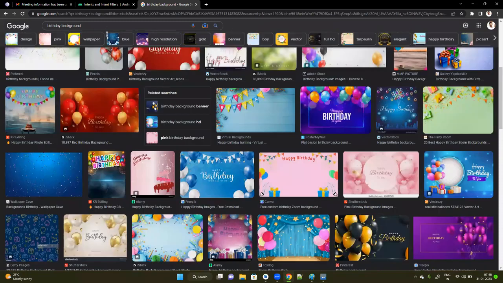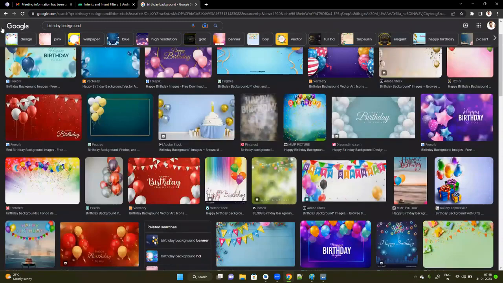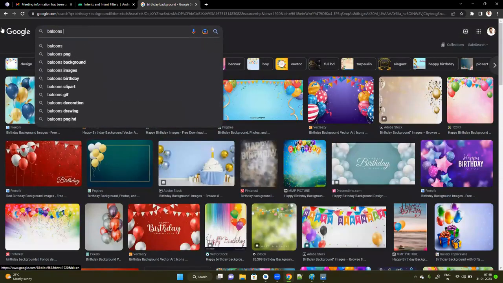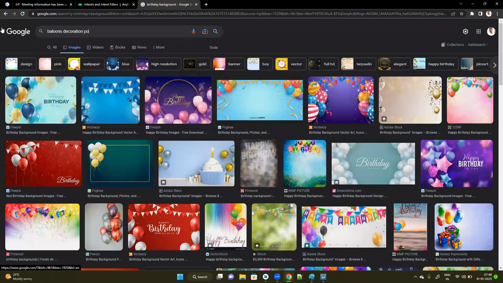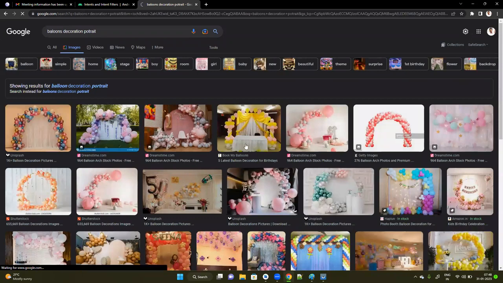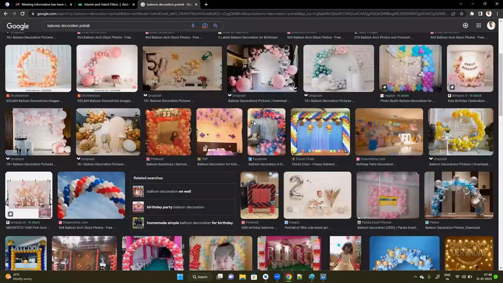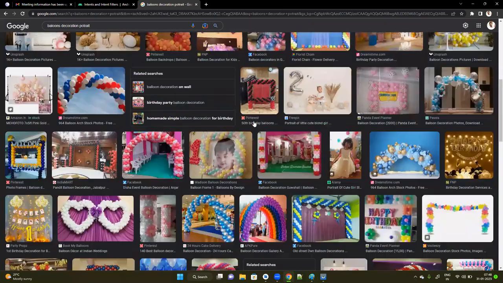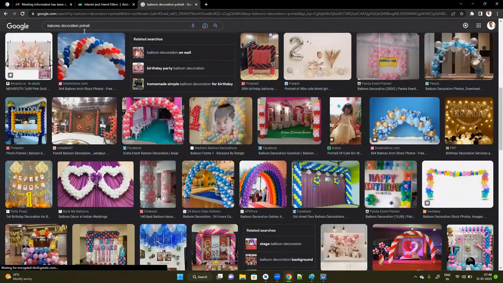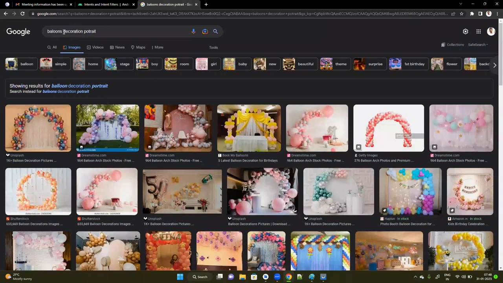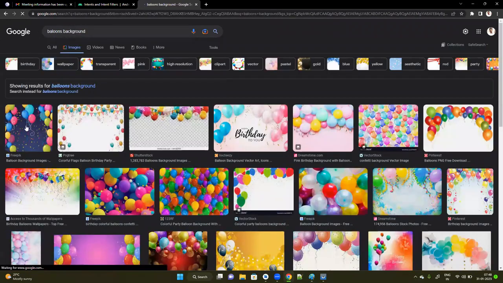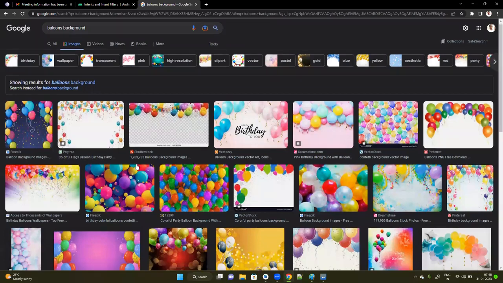So, balloons, decoration, portrait mode. Okay. Balloons, background. I think you can use this.